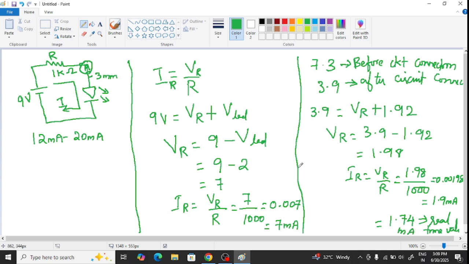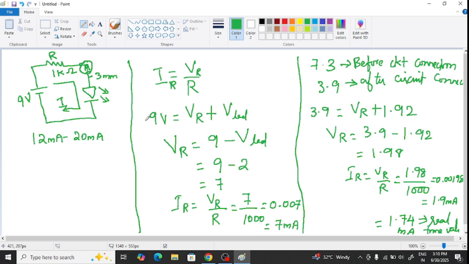So always understand these points. Always when you connect a battery to your circuit, there will be voltage drop. From 9 volt it is only 3.9 volt. Of course my battery is having only 7.3. If I am taking a new battery, it might be much greater than 3.9 also. So always make sure that you calculate the voltage of your battery after connecting it to the circuit and before connecting it to the circuit. Now it is very simple.